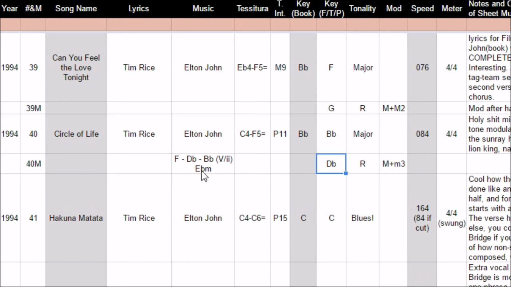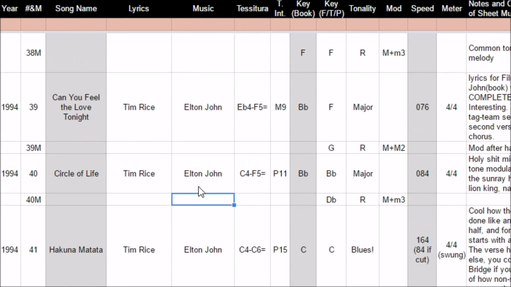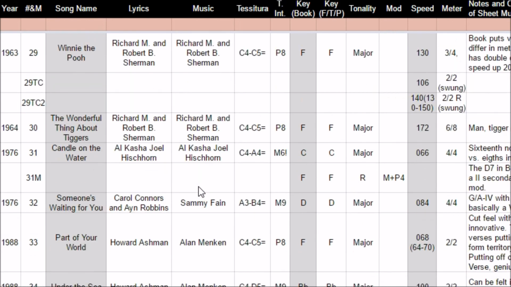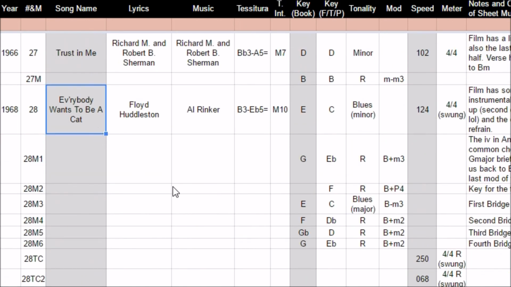So good. All right, next, in Everybody Wants to Be a Cat, we've got 6 unique modulations. Remember, blues keys have major and minor elements squished together, but we can also describe them as being in major blues or more minor blues, depending on their biases. So I want to highlight that the bridge modulations are examples of major blues keys in the midst of more minor blues keys. So yeah, the head keys are in minor blues, but the bridge 2-5-1 stuff is in major blues. It's a great song for outlining the differences between when a jazz number is in major blues and minor blues. You should go check it out.